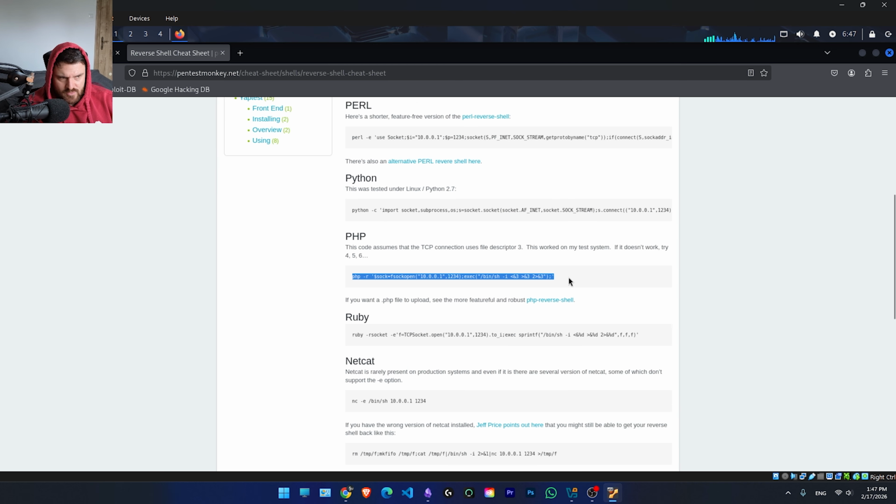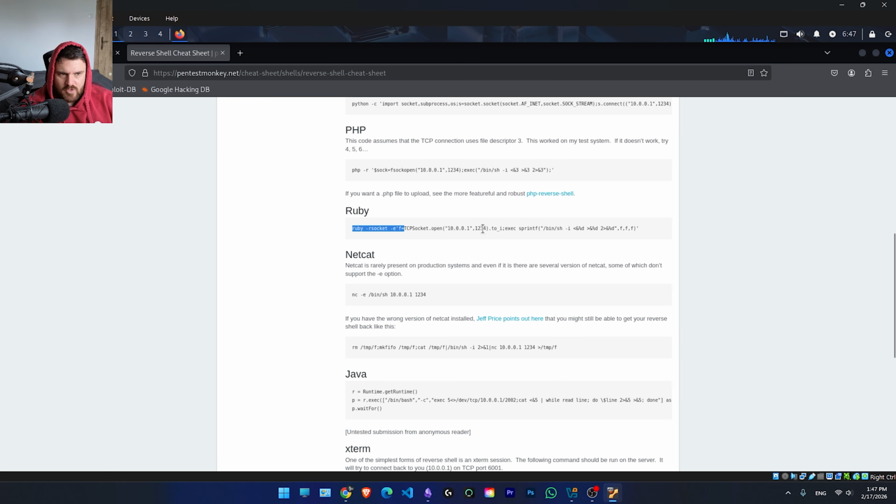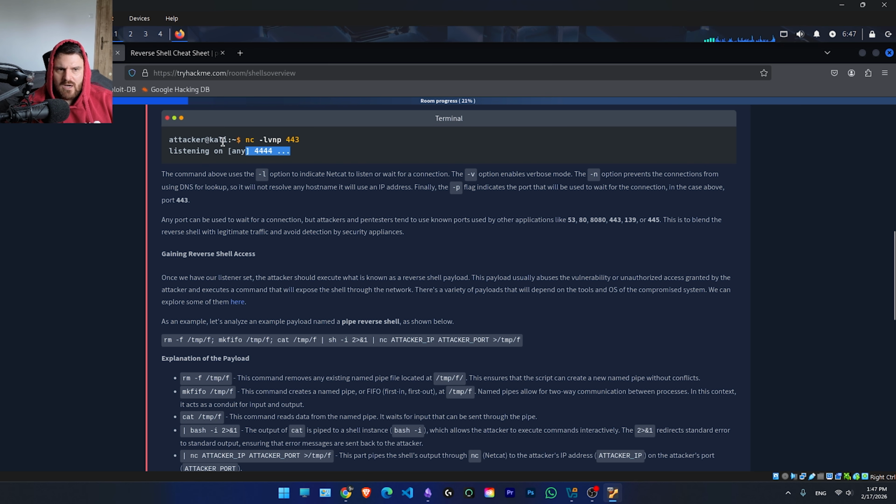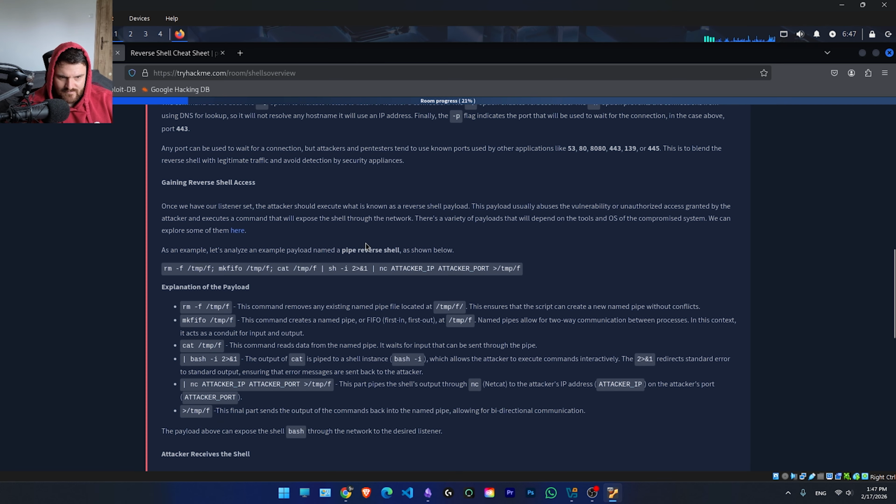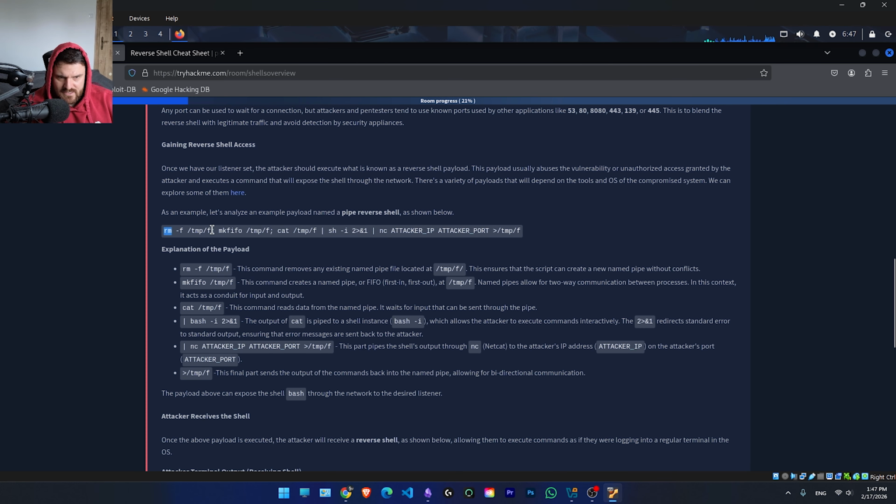The code that you see, for instance for PHP, are snippets of code that can be used on the target machine for a reverse shell in order to connect to our listener. And here we can see an example. The code is divided by semicolons.